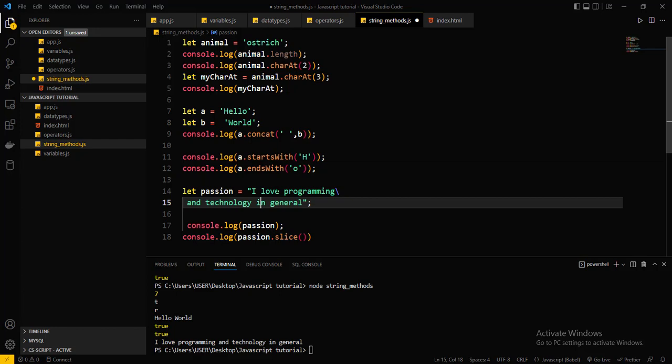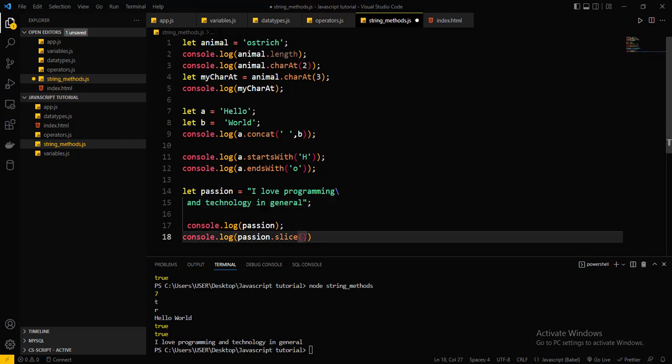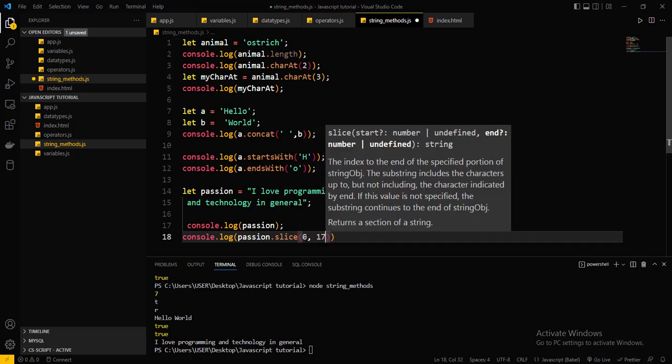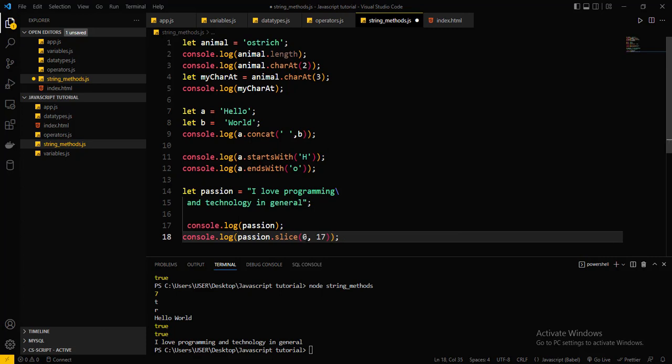Okay, 17 characters we need to print out. We will take it from where we want it to start from and the place we want it to end. So remember, in JavaScript, everything is zero based. When we want to count it, the index number is zero based, right? So we do 0 separated by comma, and where it ended 17. That's all we have to do. Save the code, come down here and run it.